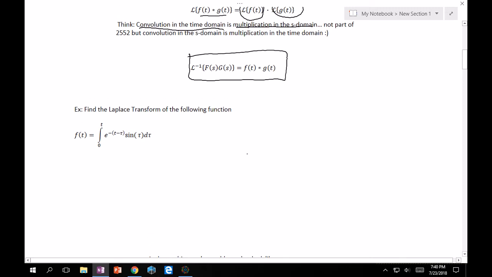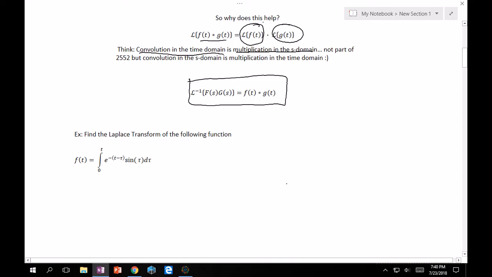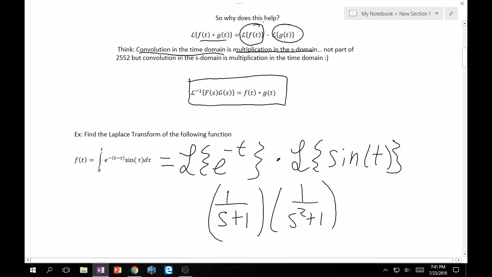Let's look at an example. Let's see how easily this simplifies your life. We have f of t equals the integral from 0 to t, e to the minus quantity t minus tau, sine of tau, d tau. First hand, this looks kind of bad. If you saw this and you didn't know about convolution, I would feel bad for you. But if you know it, then it's not too bad, because based on the formula, you know that the two functions at play are e to the minus t and sine of t. Therefore, in order to take the Laplace of this, all we have to do is take the Laplace of e to the minus t and multiply it by the Laplace of sine of t. e to the minus t is 1 over s plus 1, and we multiply it by Laplace of sine of t, which is 1 over s squared plus 1. This yields 1 over s squared plus 1, s plus 1. That was super quick, super helpful, all thanks to convolution.